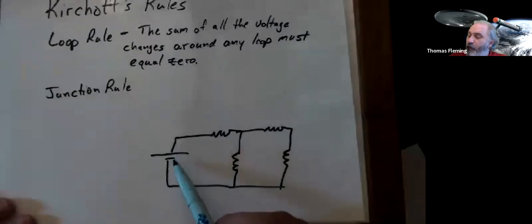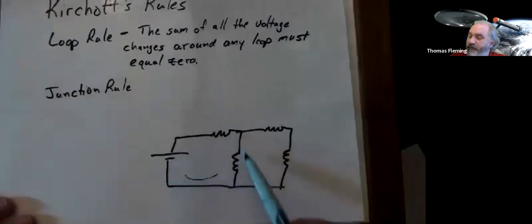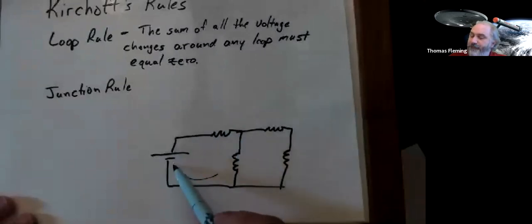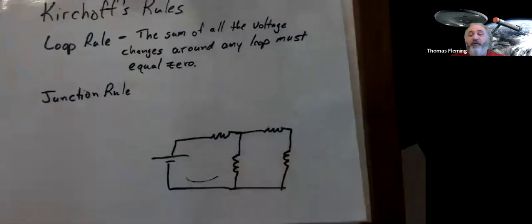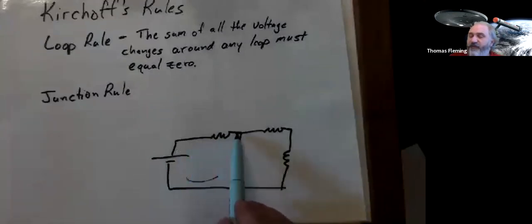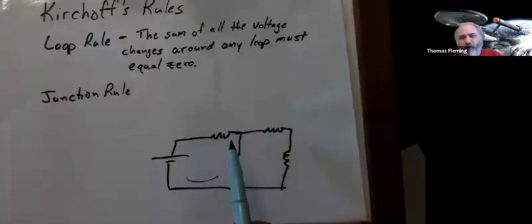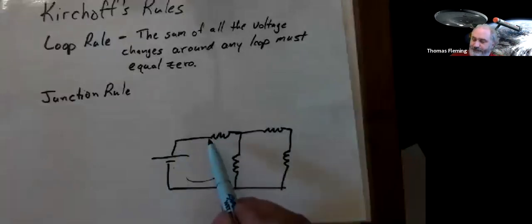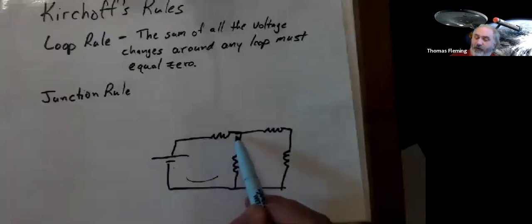All right, so if I go around this loop, if I start here and go around here, what's going to happen is the voltage is going to change several times. I'm going to go across this battery. If I go across that battery, the voltage is going to tend to go up by a certain amount, right? If this was a 10-volt battery, it would go up by 10 volts. However, when I cross this resistor, it takes energy to push myself through that resistor. The electrons face resistance going through that resistor, and as a consequence, the voltage, or the energy per charge, will drop as I go across there.